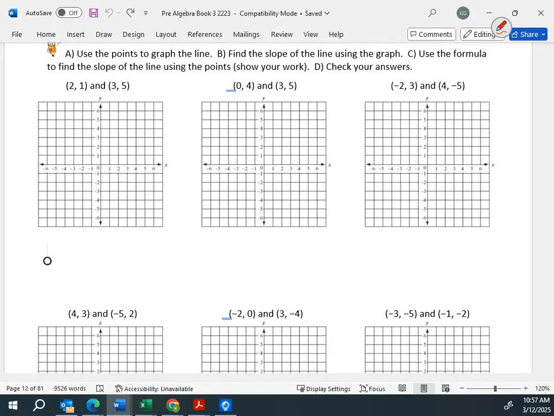I like the way you're thinking, but in the future, we're not going to have any graphs or graph paper. So we're phasing out using the graph. But today, we're just learning the formula, and this is a really important formula that you will be using a lot. It's not a one-day formula, right? This will come back and come back and come back. So we're doing it 2 ways because it's that important.